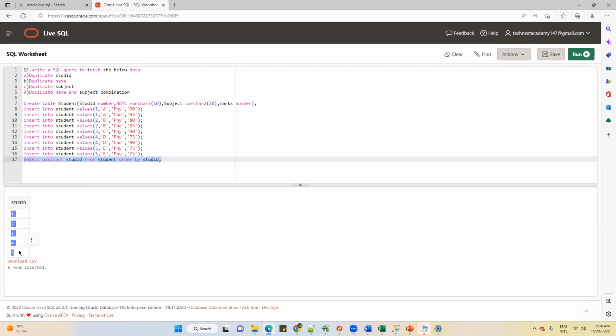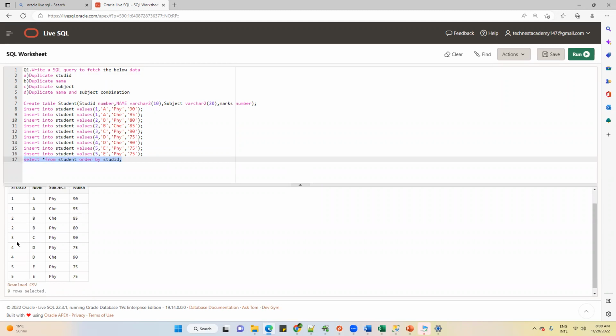No, from this you cannot tell. So the distinct keyword will give you the unique values only. Is that clear to everyone, first of all? Okay. But here the question is asking, show me the IDs which are duplicate. So in that case, if you check this data, ID 1 is duplicate, ID 2 is duplicate, ID 4 is duplicate, ID 5 is duplicate, right? For that, we have discussed this in the last class.